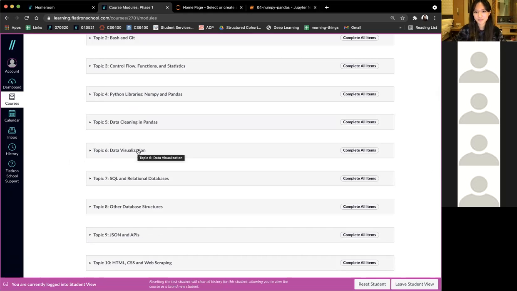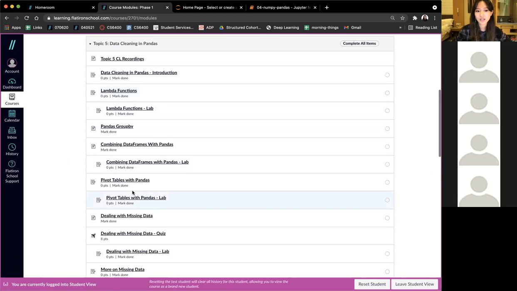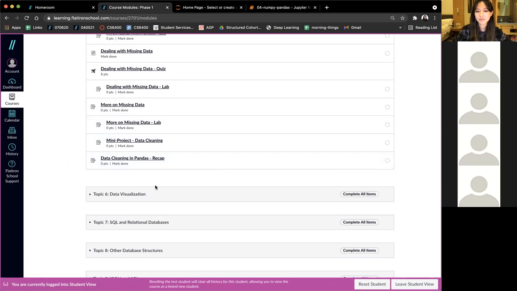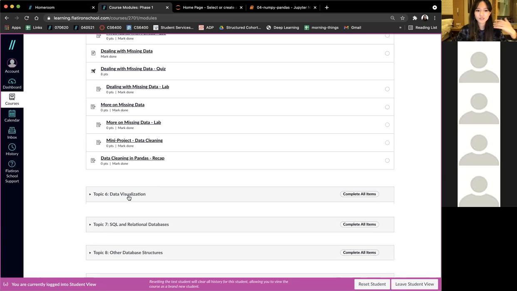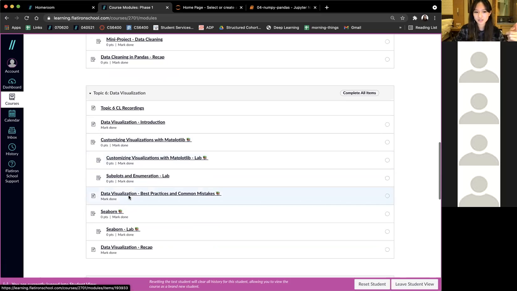Today we're going to introduce NumPy. It's actually going to be more Pandas than NumPy, but Pandas takes some concepts from NumPy that are going to be useful. So we're going to talk about that today. Topic 5 is all Pandas. And you can see there's a lot of stuff here, all different Pandas functionality that these labs just walk you through. And then topic 6, there's visualization.